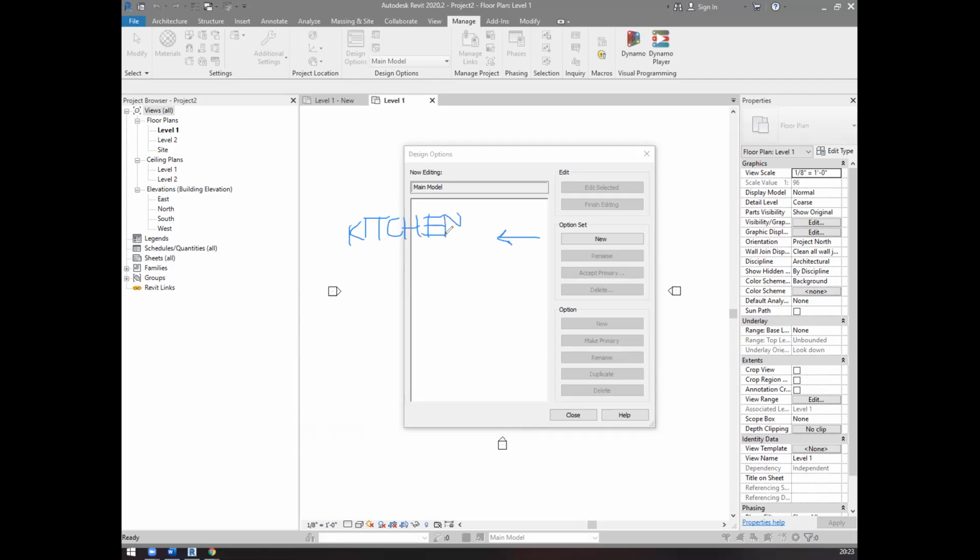You may have another set of competing plans for how you are going to lay out the basement, say. Maybe there are a couple of different ideas for how the basement is going to be planned out, and you need the client to help you decide. So these are option sets.